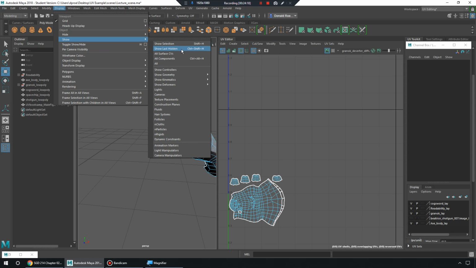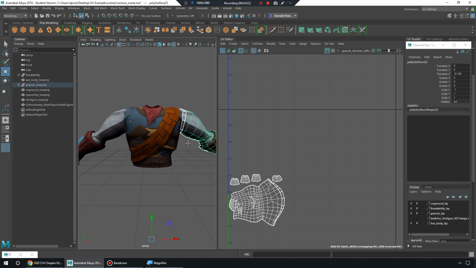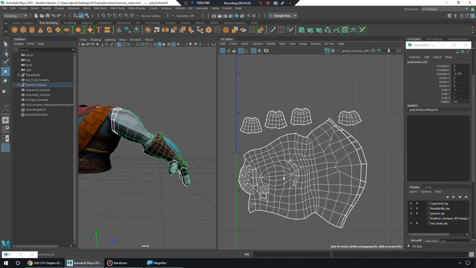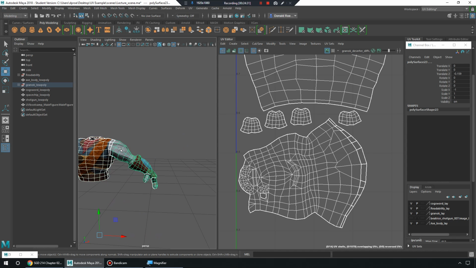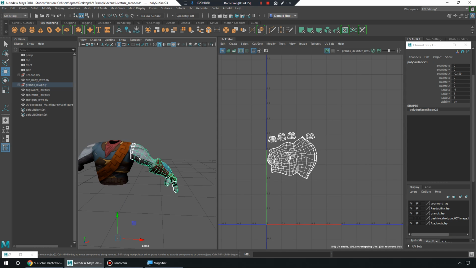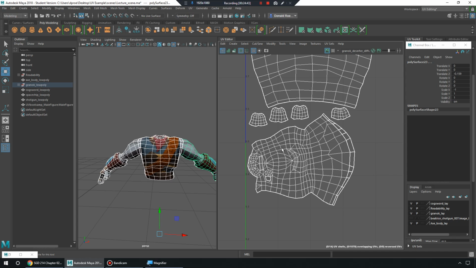Display show all again. And now you can see that my hand still has the UVs exactly where the UVs were for this arm over here. And if I select both pieces now, boom, arm UVs are right there, arm UVs are right there. So when you mirror a model, the UVs are also kind of duplicated.